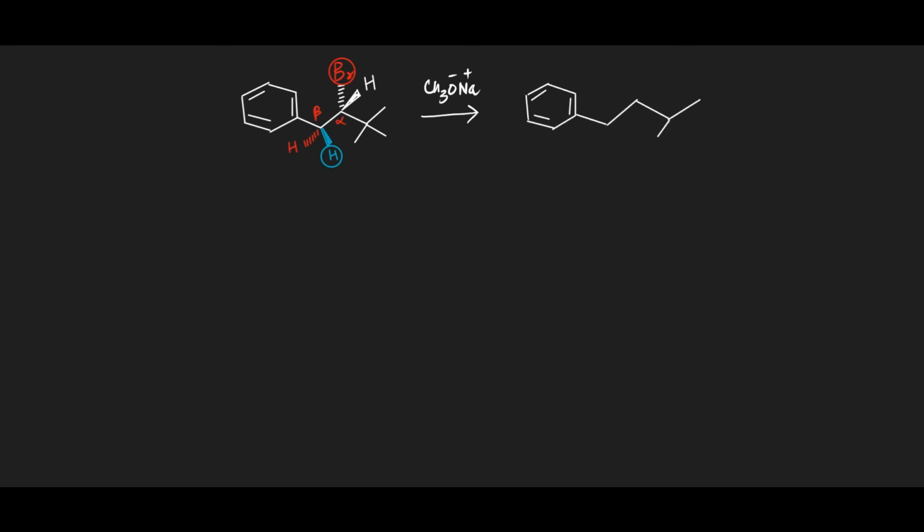Consider this beta-phenyl alkyl bromide substrate, treated with sodium methoxide base. Bromine is shown on dash, which means hydrogen at the alpha carbon has to be on wedge. Then this beta carbon has two hydrogens, one will be on wedge and other on dash. This hydrogen in cyan blue color is trans to bromine, therefore we can eliminate it without changing the position of any group. Let us show this double bond in cyan blue color.